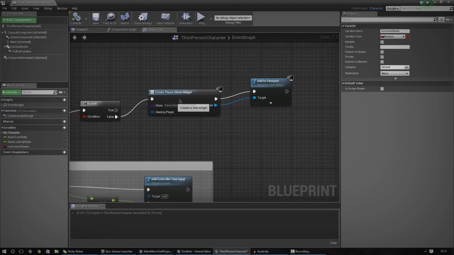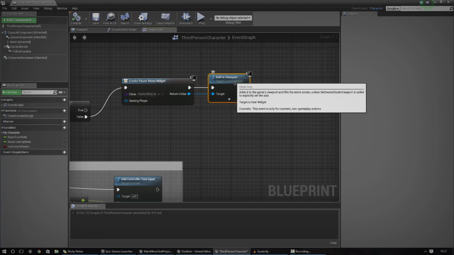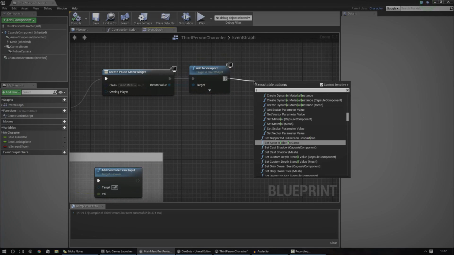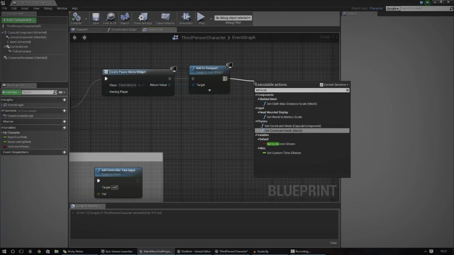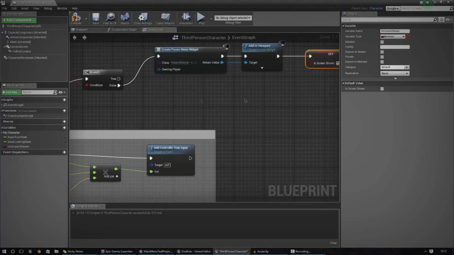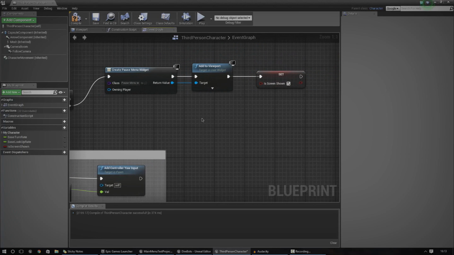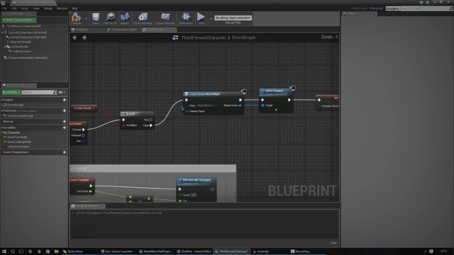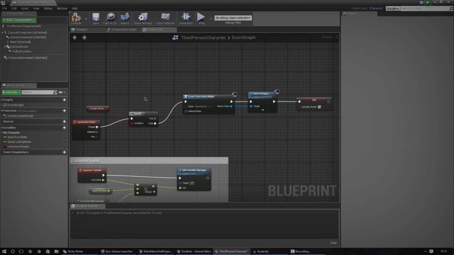The next thing we need to do is add in a little bit here that says set is screen shown, and we're just going to make this true. The next bit we've got to do is set it to close the menu when we press the buttons and all of that cool stuff. But for now, I'm going to leave the tutorial here as it is dragging on a little bit. Make sure you stay tuned for the next episode where we show you how to close the pause menu.